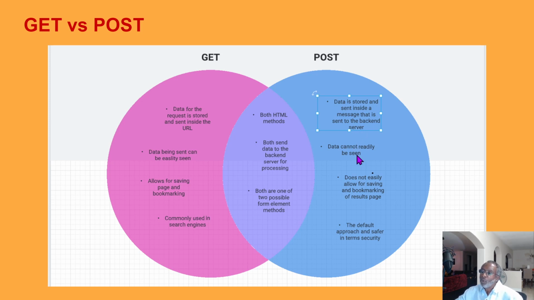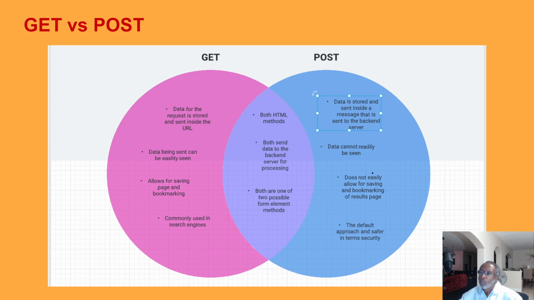So we have post cannot be readily seen, and when you're requesting that new page, you're requesting a URL that is probably not going to change at all. So it does you no good to try and save it or bookmark it, right? There's nothing unique about that URL for bookmarking.